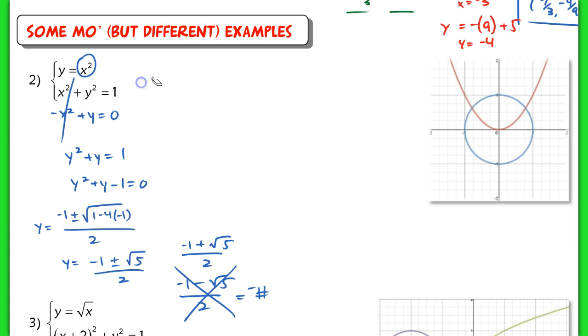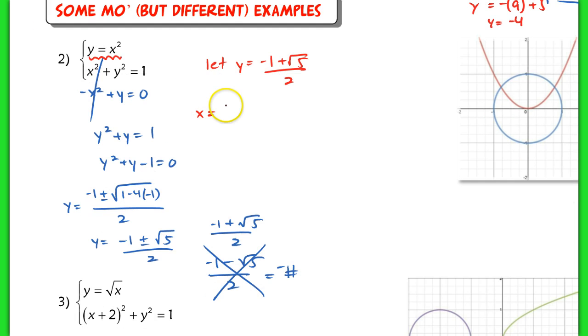So what we end up with here, once I take this y value, so if I let y equal -1 plus root 5 over 2, and I solve for the x here, I would have x equaling positive or negative root y. Okay, so I'm going to use this y, plug it in here so that I get two unique solutions for the x, positive or negative square root of -1 plus root 5 over 2. So there are two unique x values and only one y output.